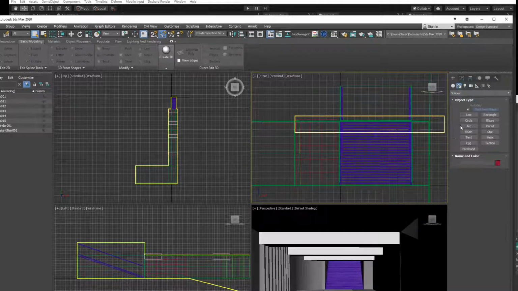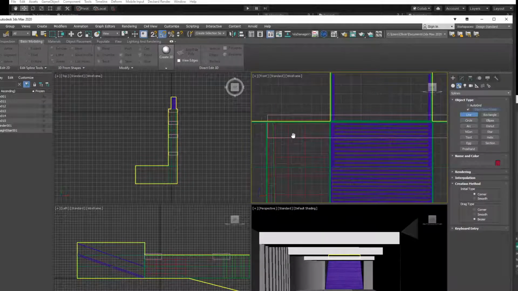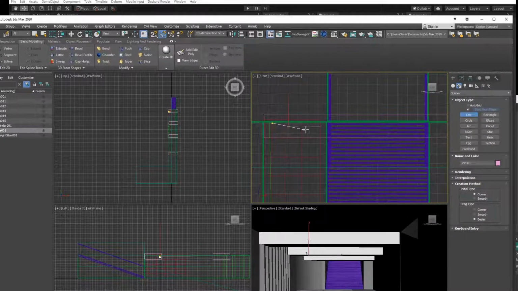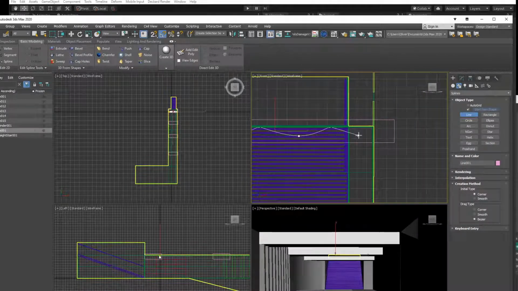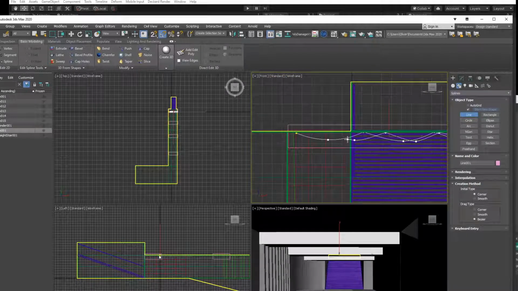We can use our line tool and do something like this. Nothing too fancy, just a small detail.